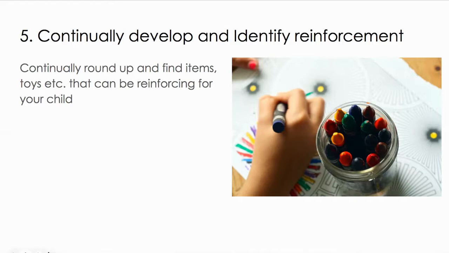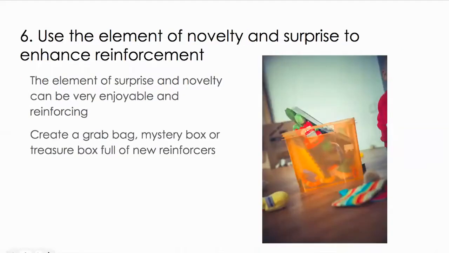Let me grab these. Number 6, use the element of novelty and surprise to enhance the reinforcement. There's your toy box, surprise bin. The element of surprise and novelty can be very enjoyable and reinforcing. Create a grab bag, mystery box, or treasure box full of new reinforcers. Just throw them in there, because a lot of times kids are like, even if they haven't seen a toy for a long time, when you bring it out again, it can become novel and it can be fun. So use that element of surprise to your advantage.